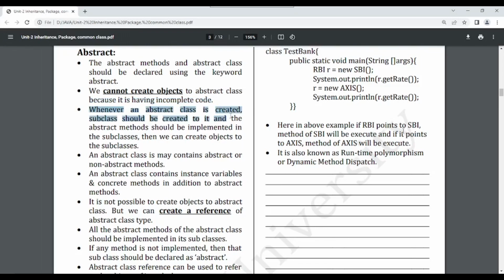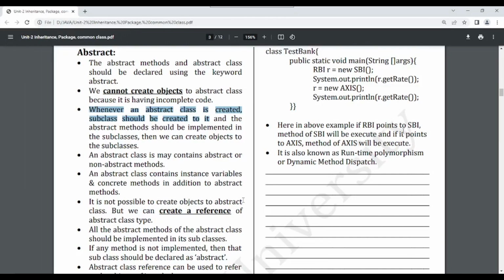Next point, whenever an abstract class is created, a subclass should be created for it. It means if you have created an abstract class, you need to create a subclass that extends the abstract class. That abstract class needs to be inherited by the particular subclass.